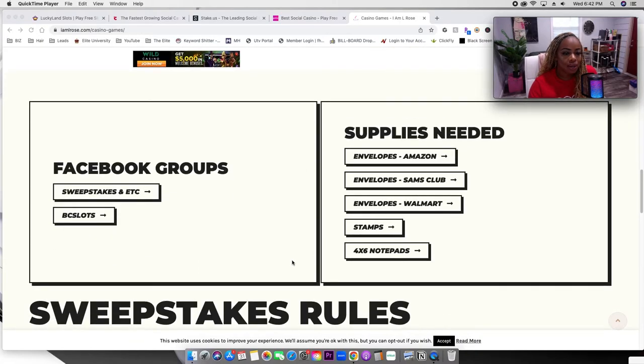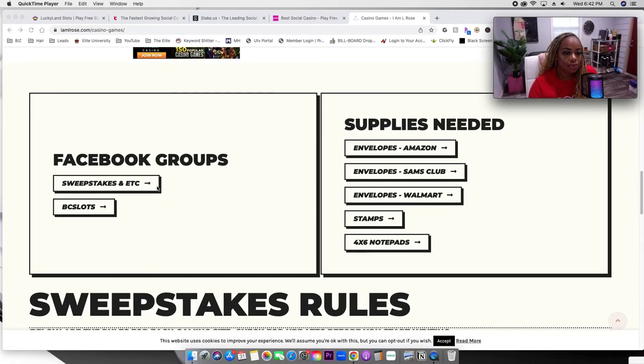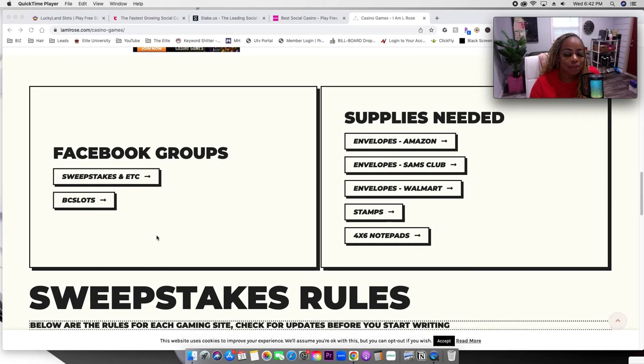All right, now this is our Facebook group, and then this is Brian Christopher's group. It's so crazy because when I was in Tampa, he has his own slot machine and I did not know that. I was like, oh my gosh, that's so cool. I know him in real life. But yeah, this is his group. They're friendly in that group, but they don't write letters. So if you ask about letters and sweepstakes and stuff like that, they're gonna act like they don't know what you're talking about.